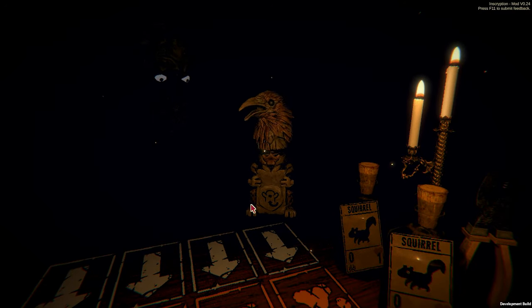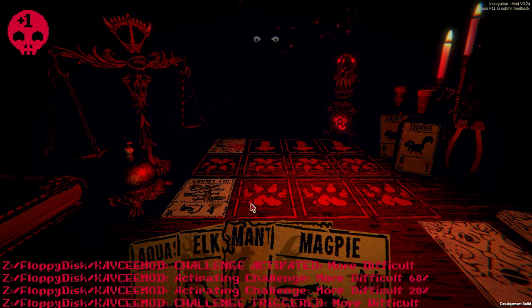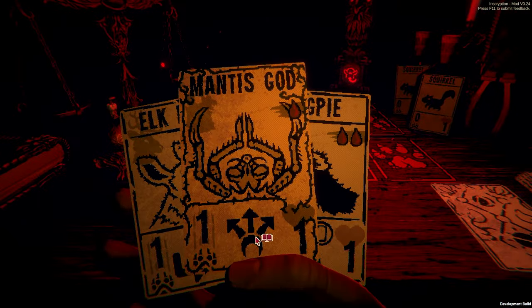Now, the central strategy that I'm going to be using for this deck is simply to win in the first 1 or 2 turns, and the Mantis God is the perfect card for this, because it's a 1 blood card that deals 3 damage thanks to its trifurcated strike sigil.